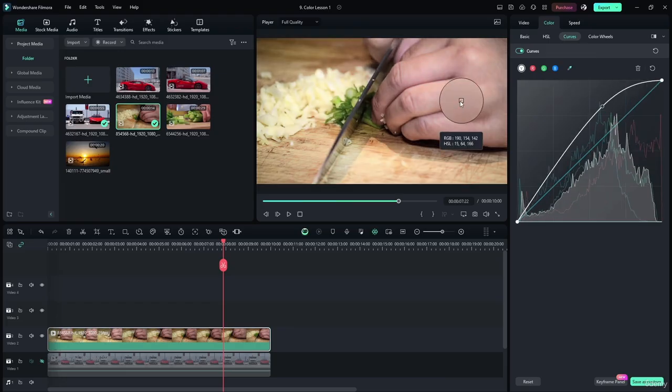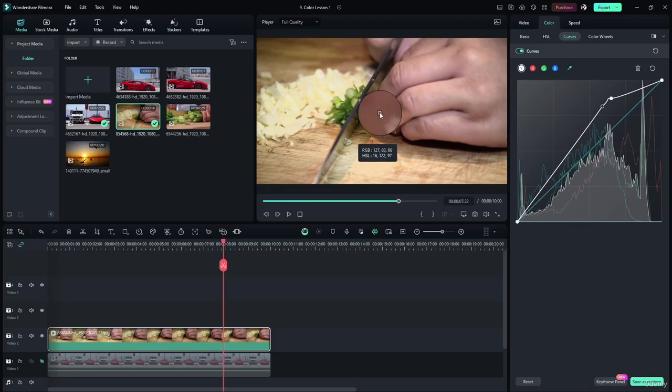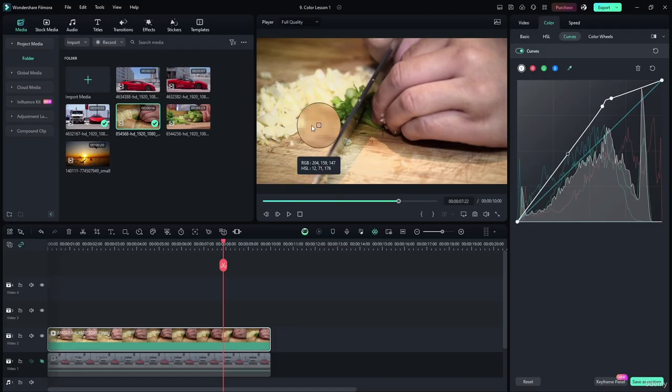So now I can also select the eyedropper tool and select the color over here, and it's going to create a point on my curve over here. So that color or that light part over there is from that point which has been newly created on my curve. And as you can see, now 3 points have been selected. 1 point I've created and adjusted manually, and the 2 points were added through the eyedropper tool over here.